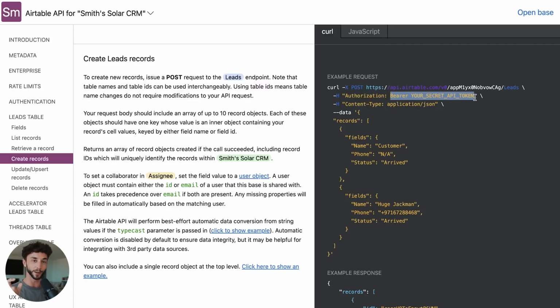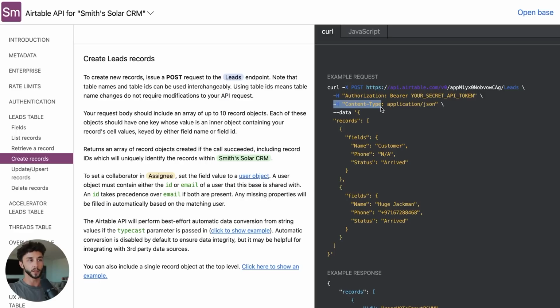This is something that tripped me up when I was first learning using APIs: you need to add this bearer word and then a space and then your API key. It's a weird way of doing things. I don't really know why it's like that, but sometimes when you're doing these authorizations, you need to add in bearer, space, and then your API key. So it's there for a reason, is what I'm saying.